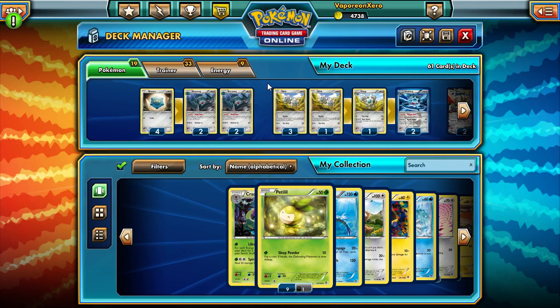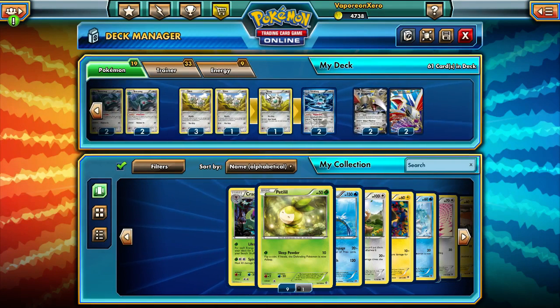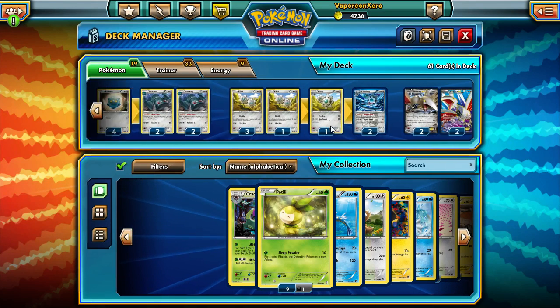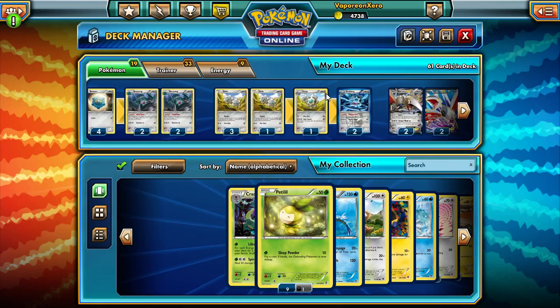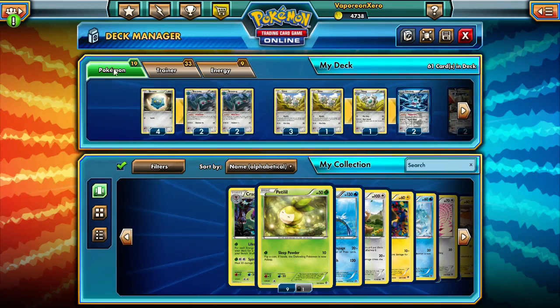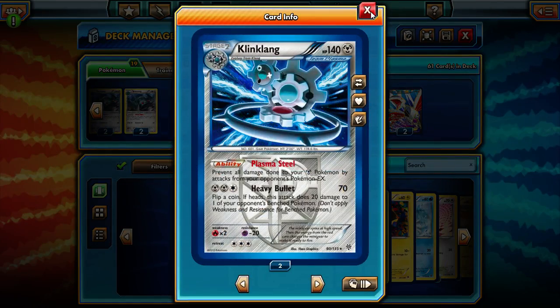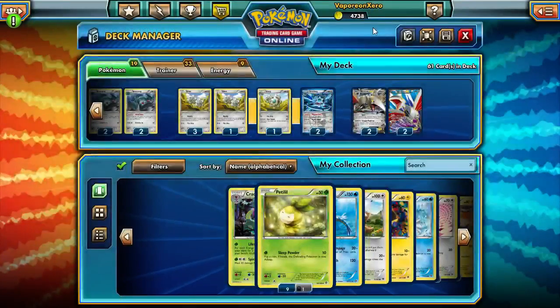But I do want to put some Mega Aggrons in here, but I don't have any. So I'm kind of going straight Plasma Klinklang and Skarmory. It seems to work out for the most part. But I only have 2 of these. I have to get some more. I got coins. I could try to pull one. I think at least 3 would be nice. I can also put in some Max Potions, I think.